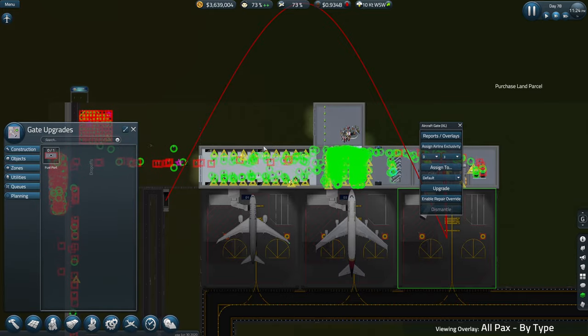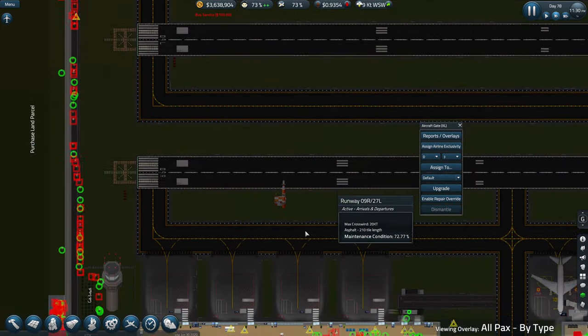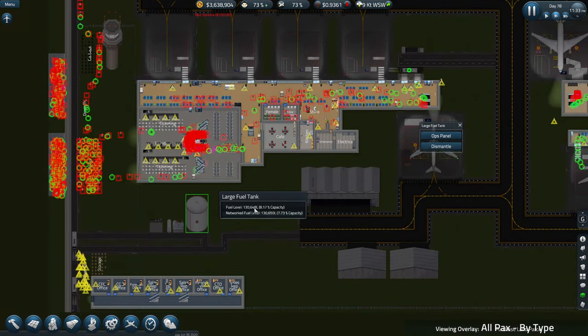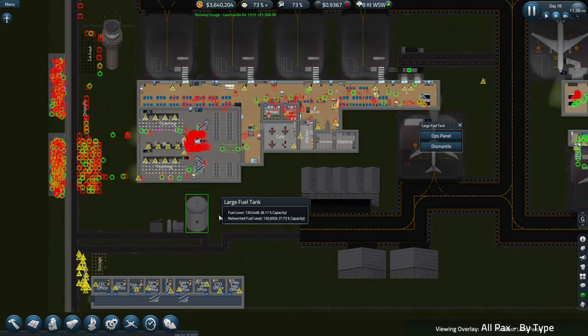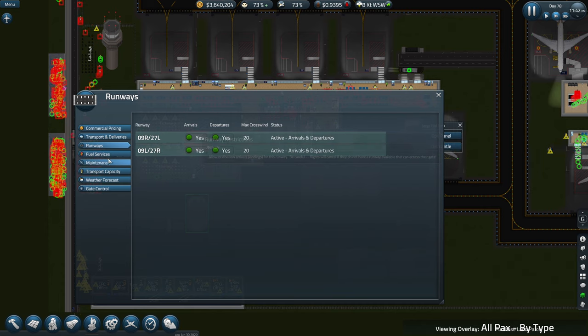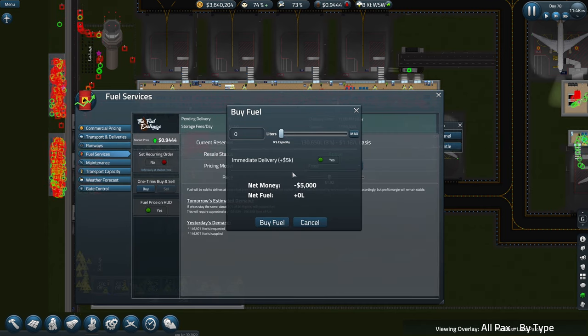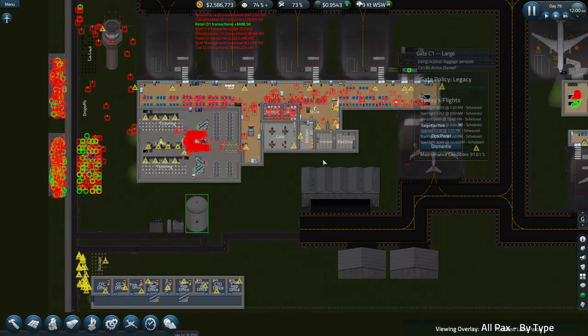Oh, we haven't done the fuel yet for these over here. That's a point. I just noticed the fuel's really low on price. Let's purchase some, shall we? Ops panel. Fuel services, buy. Oh, I've got quite a bit of money, so let's do nearly 60% fuel.